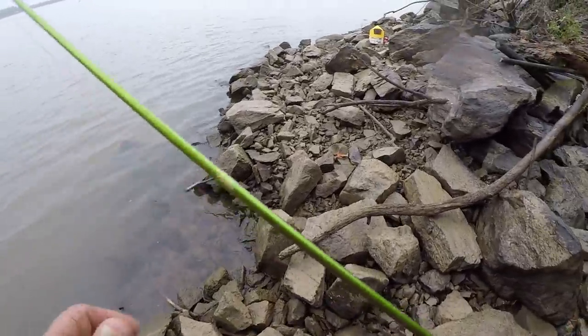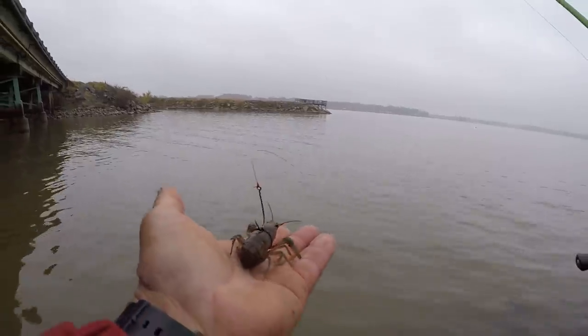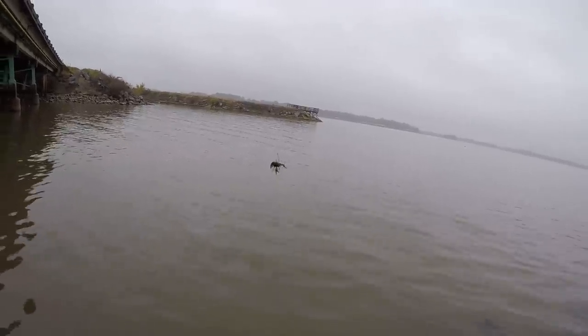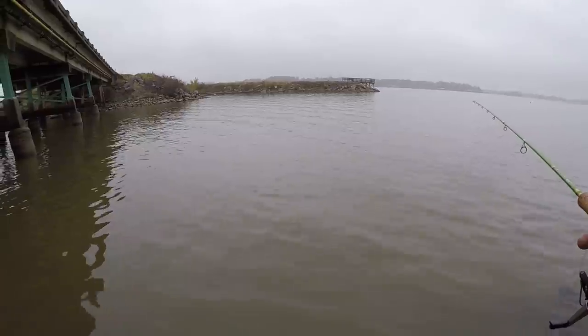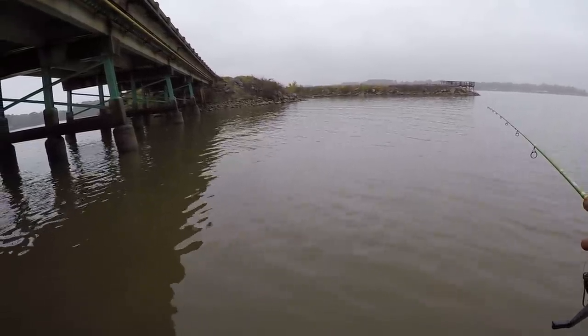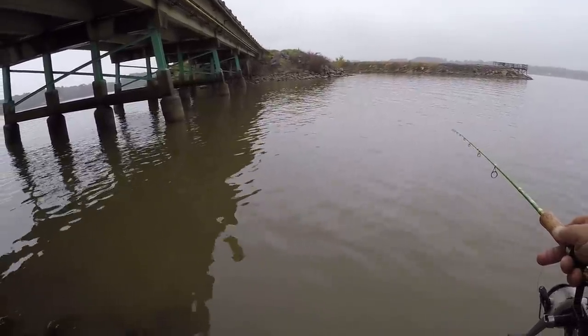Okay. Whoa. Now that's about the size of crawfish I like to use. Right there. He's probably 3.5 inches long. Let me get this bait back in there. And we'll make us a drift. There's a pretty good current right here.